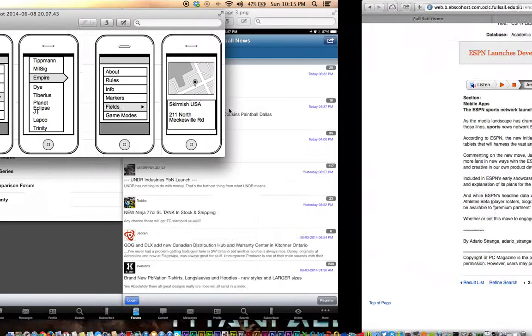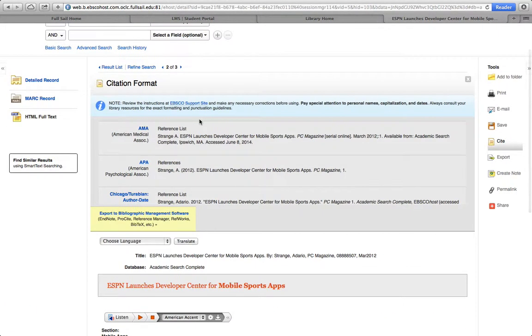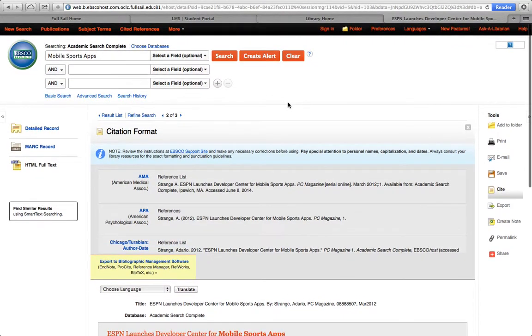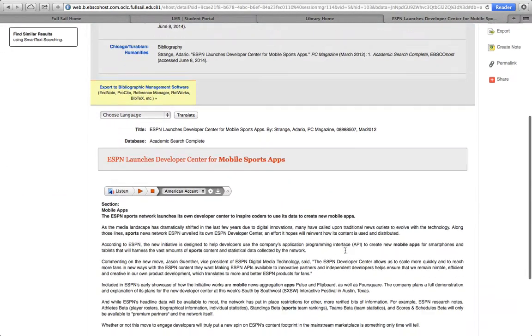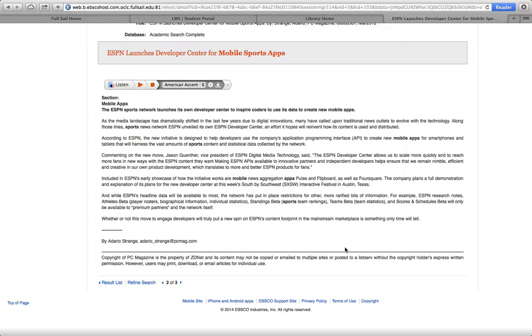The article I decided to choose was from the database, which involves an ESPN mobile app that's being launched. Obviously, it should have been launched already. It talks about sports content and statistical data of many of the sports that are out there right now.